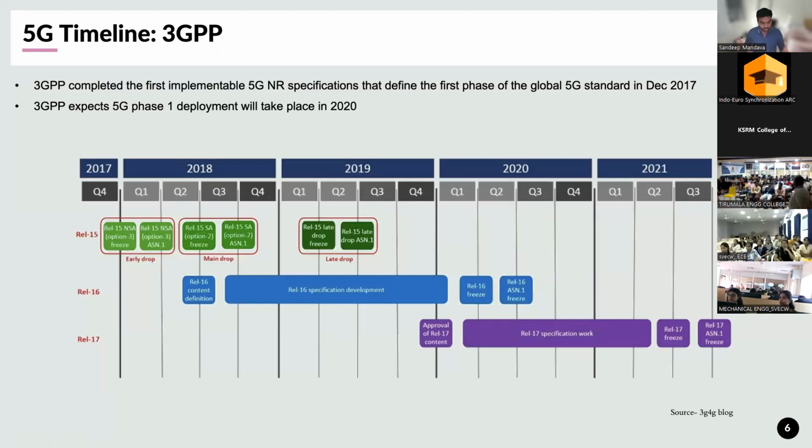Do we have more spectrum? No, we don't have more spectrum. So what can we do within the spectrum that we have? Oh, I propose we increase the number of antennas. And then they say, should we increase the number of antennas to 100? Should we increase it to 200? So every company comes up with different proposals on how to increase the antennas, or how to use these antennas without having interference between them.